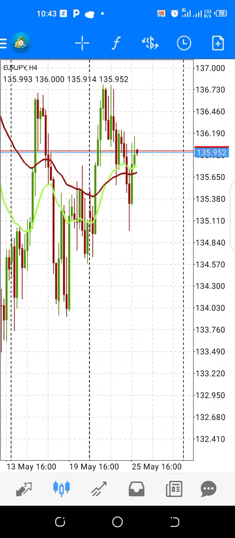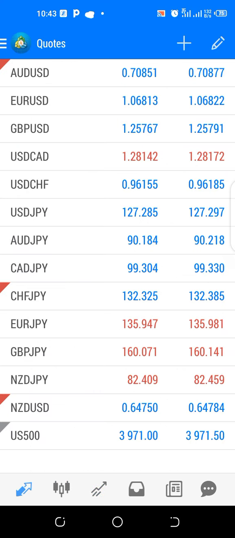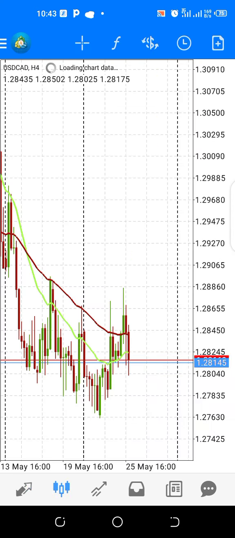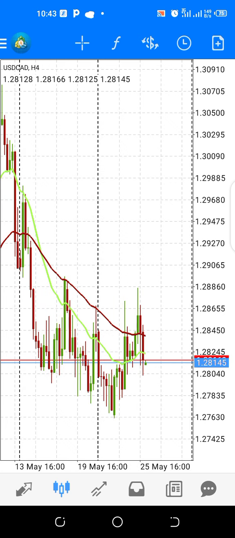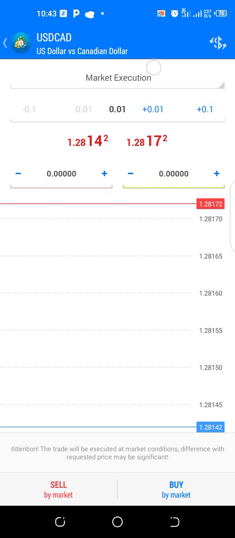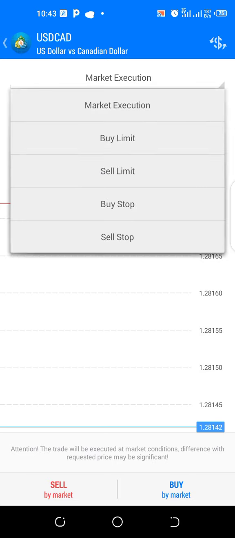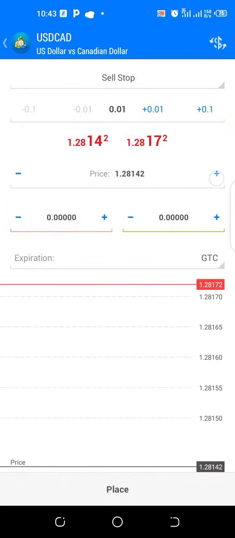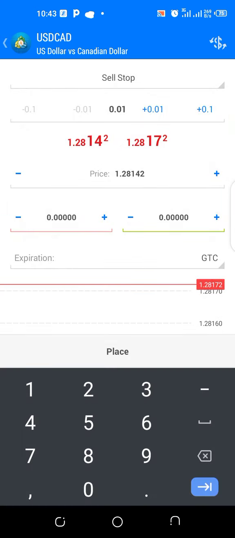So let's take out a sell stop on a new instrument. Let's use the USD/CAD. That's a nice downtrend. Let's set a sell stop on this pair. You click on the plus sign, click on market execution, and you check out your sell stop. Remember, a sell stop simply means entering the market below the current market price, expecting the market to move down further, trigger your trade, and continue moving further for you to be in profit.